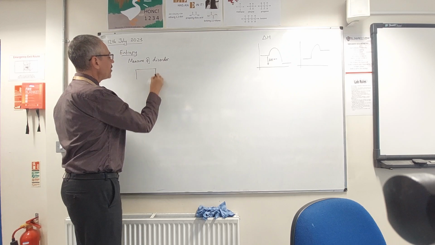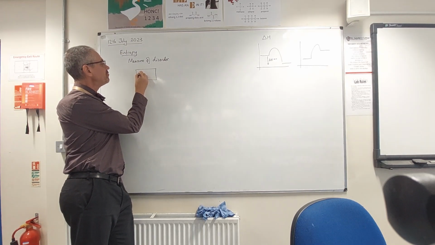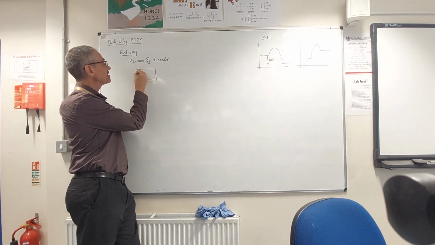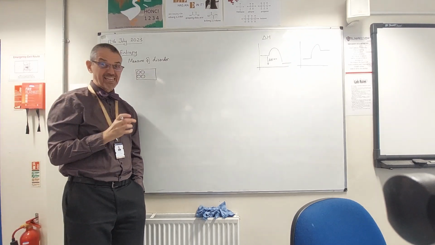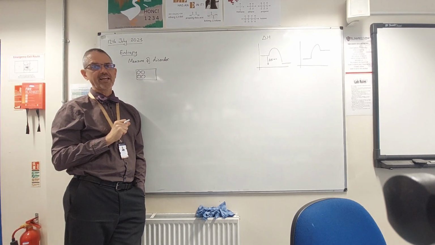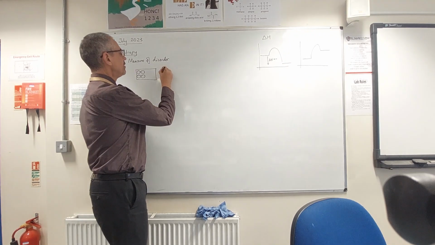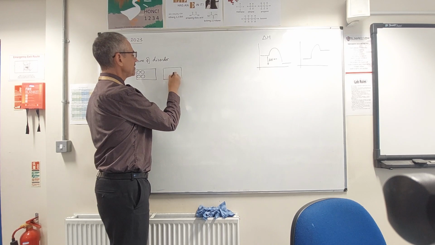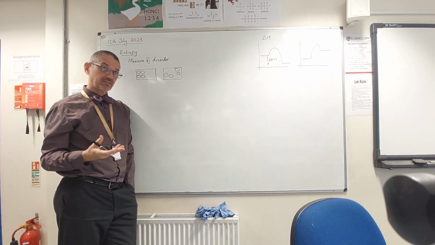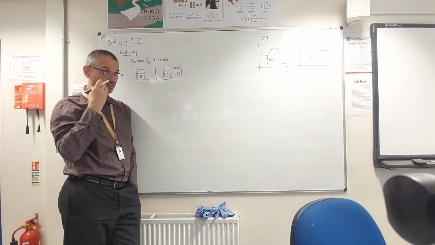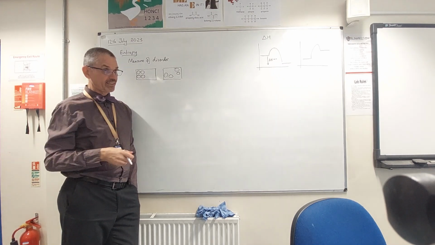If I have a box with some particles in it, let's keep it really simple. Let's say there's 4 particles in it, 4 gas particles. Then those 4 gas particles could be in a neat little arrangement down one end. There's kind of only 1 or 2 ways of doing that. Whereas if they're randomly distributed around the box, there's many more ways of organizing those particles randomly than there are organizing them in a tight little group.